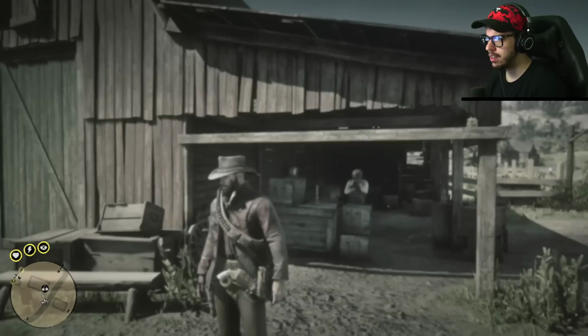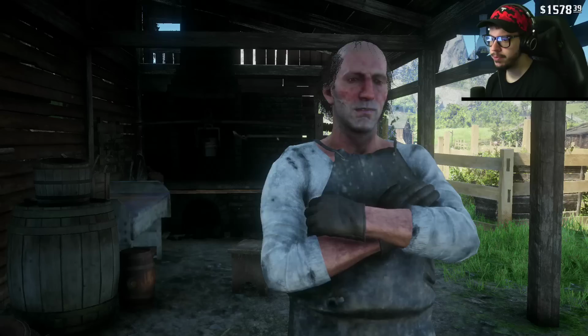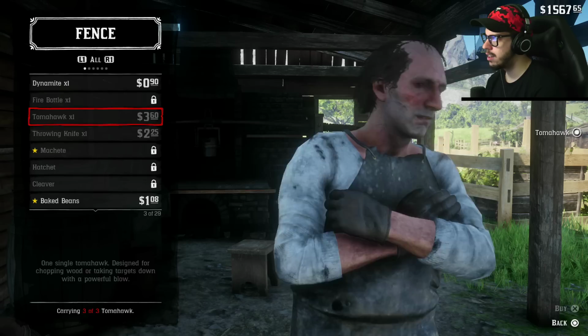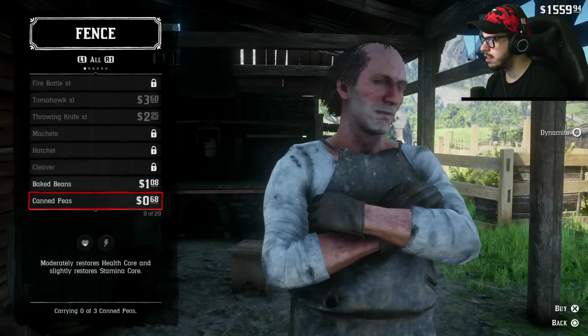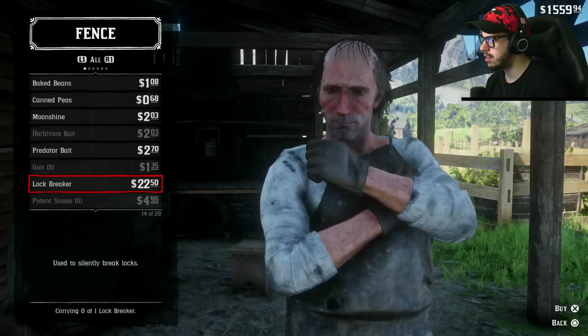Seamus. Bye. Okay, he has quite a few things. Dynamite, tomahawk. I'm gonna buy a couple tomahawks. I can carry 3. Dynamite, I'm gonna buy it, so I have 8. I got some shmoney now. Machete, I can't buy yet. Baked beans. Moonshine, predator bait, lock breaker. Let's buy one of those. Use to silently break locks.